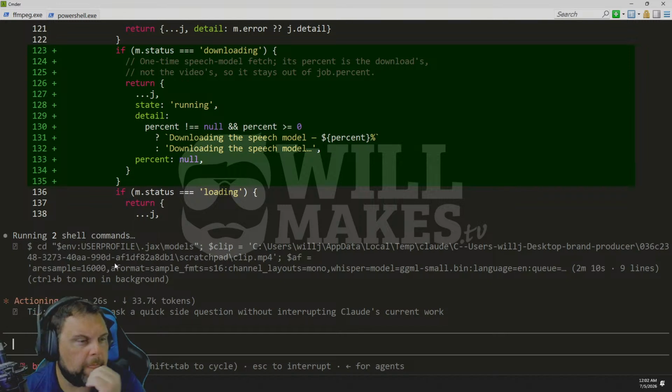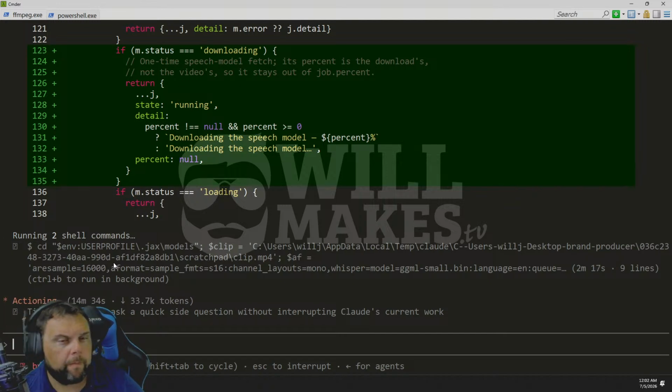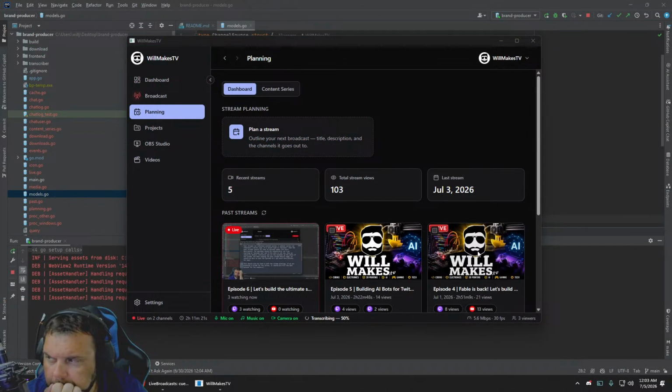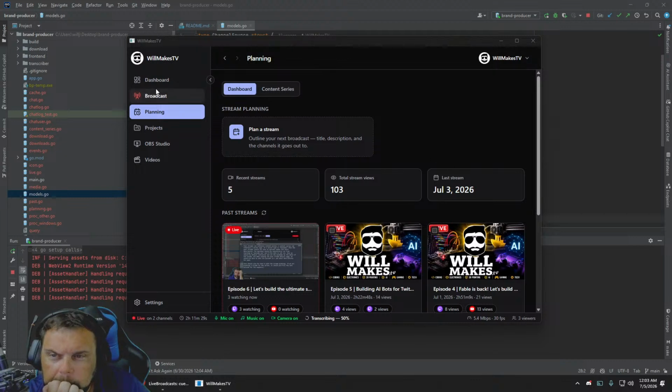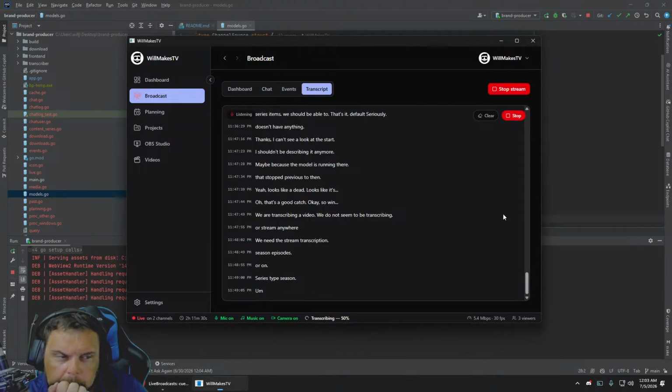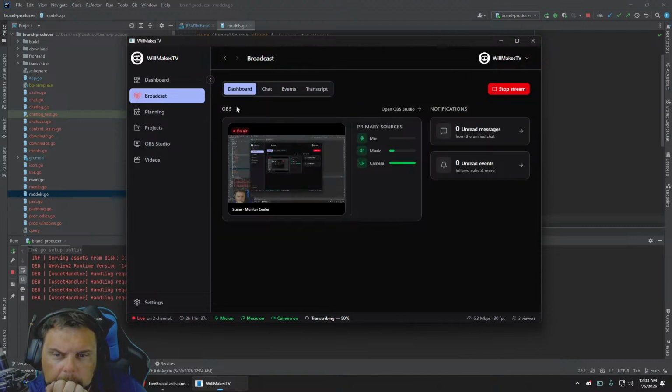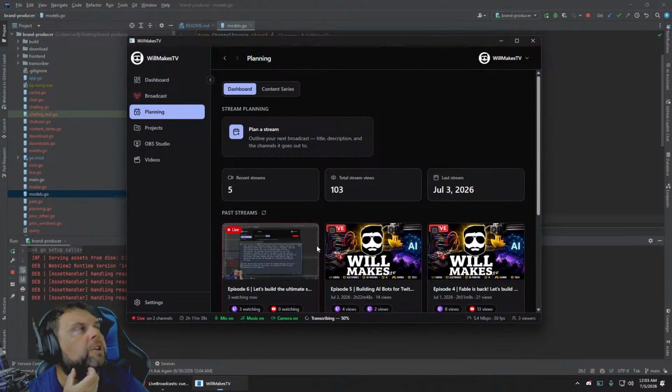Yeah, it's still running. I wonder if switching over to Go is going to break the transcription progress, though. Hope not. I hope it's faster, too.